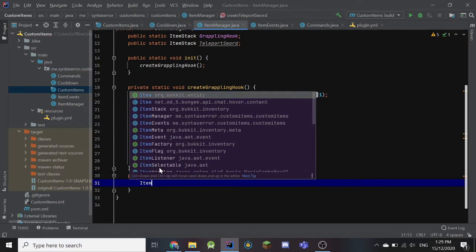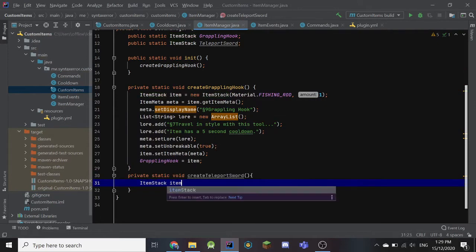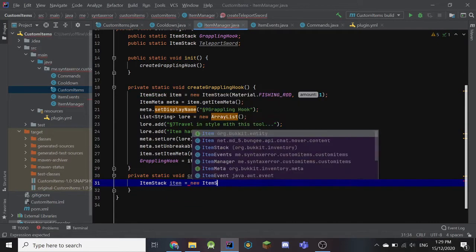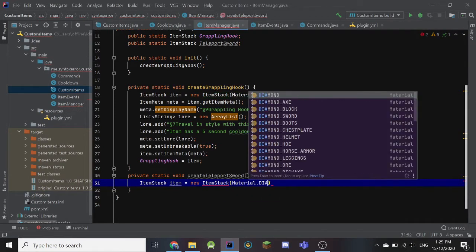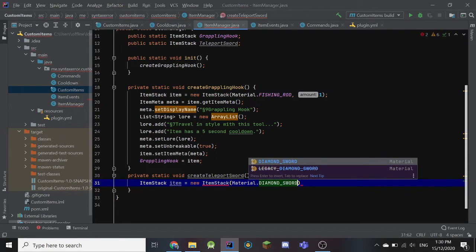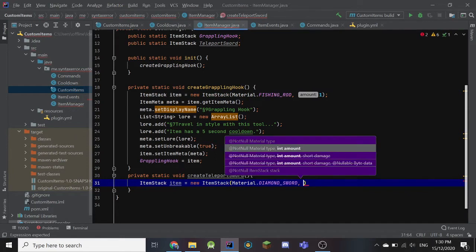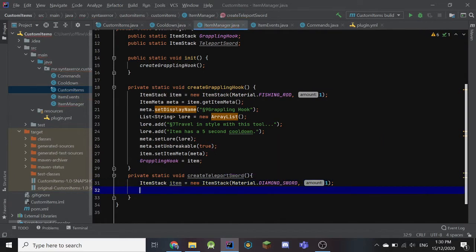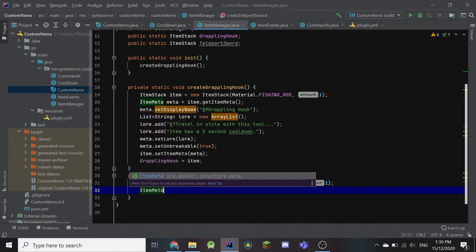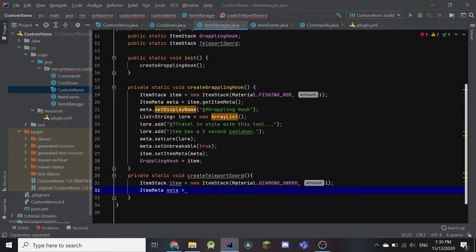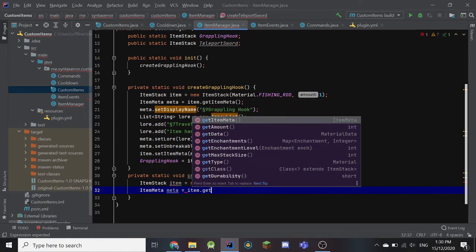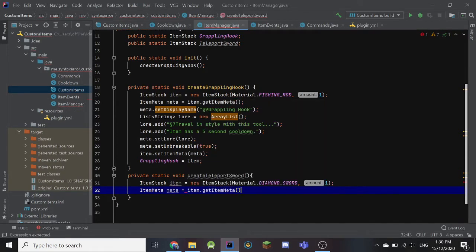We create our item stack, item equals new ItemStack, and we put the material as a diamond sword. The next thing we do is get the item meta, so item.getItemMeta, and we use this to set our display name.